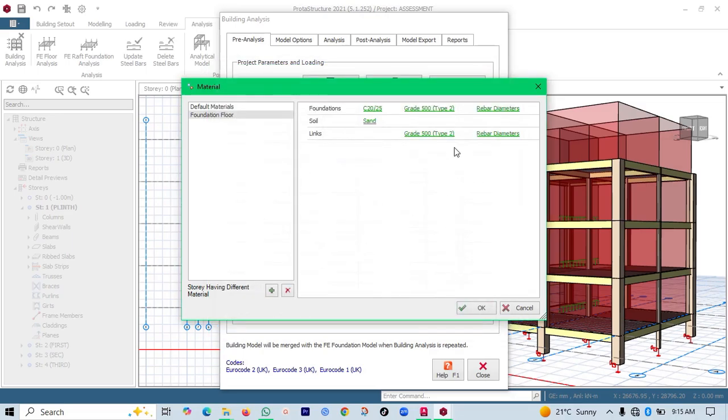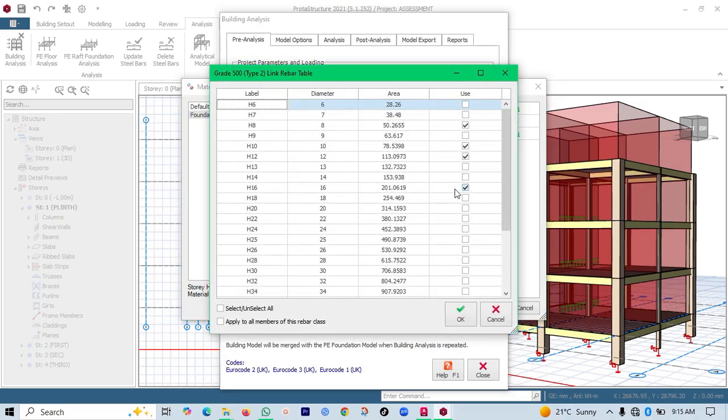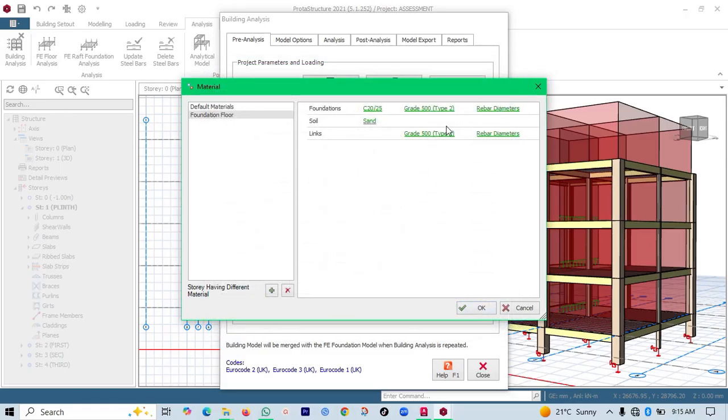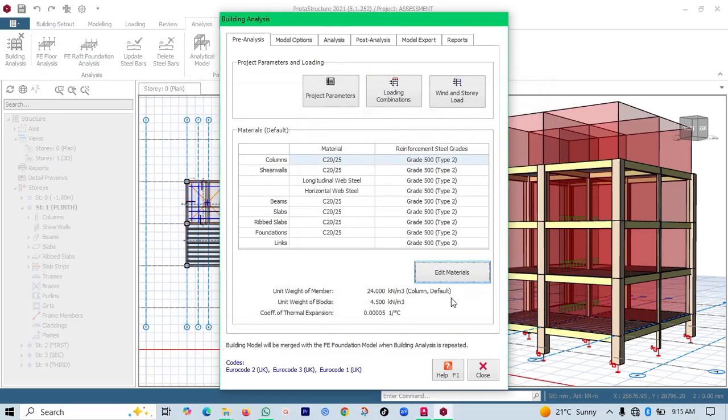Press OK. Then the links, as they are connectors, they need not be of a higher diameter. Let's leave at H8. Press OK. As you can see, we have finished editing our materials. And then the next part to do is to run the analysis.